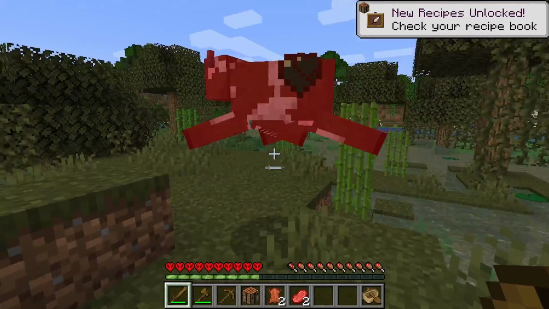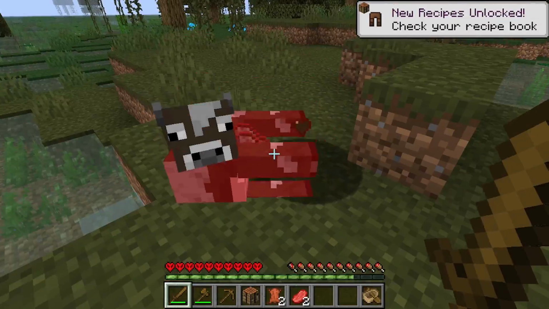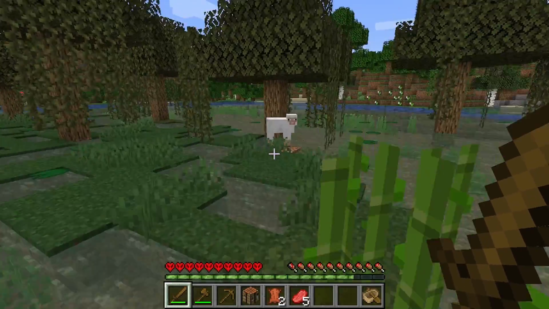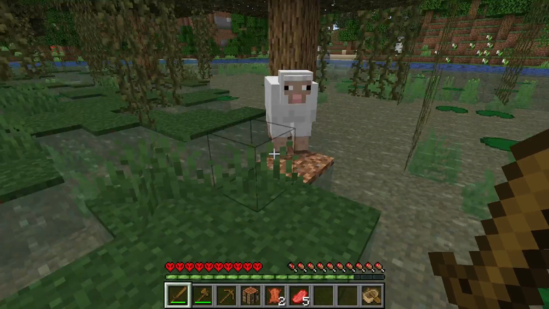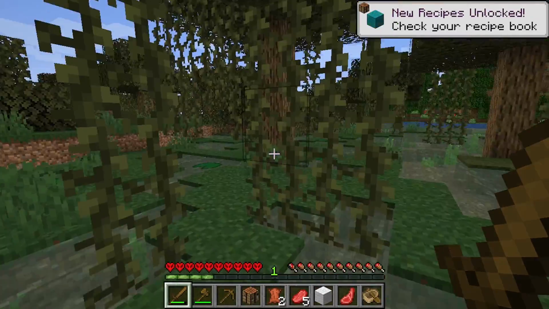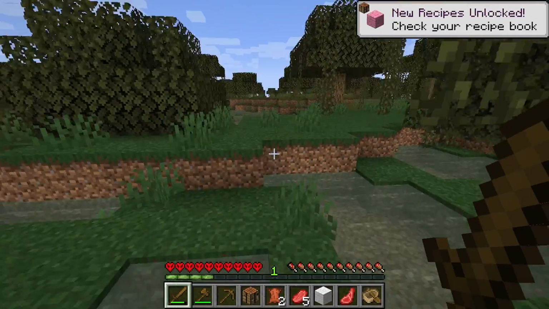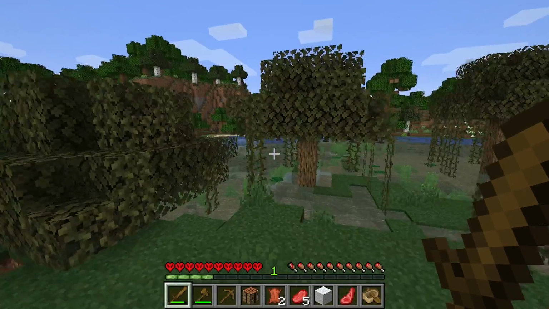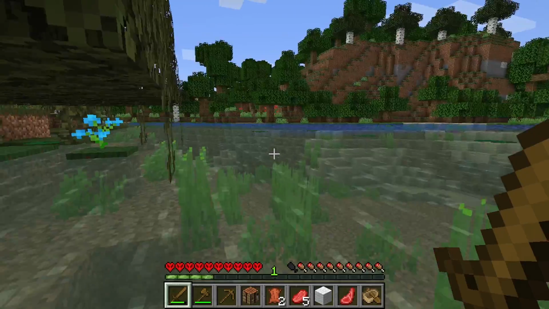Okay, let's kill some sheep so we can get ourselves a bed, because beds are gonna be very important so we can try to be able to sleep so that mobs cannot hurt us. It's gonna be very important.